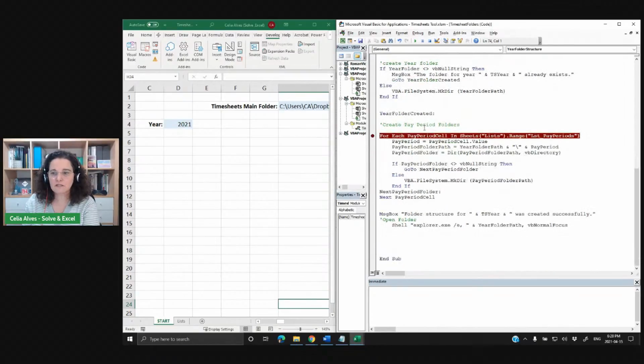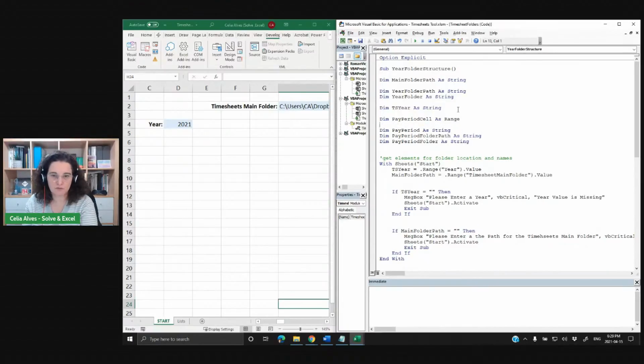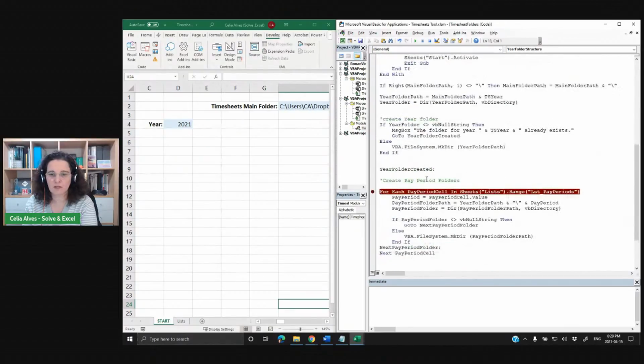Now, what is this telling us here? It says for each pay period cell, and the pay period cell is a name that I created. If we go up here, pay period cell, I'm saying that this is a range, so it can be a cell or a set of cells.